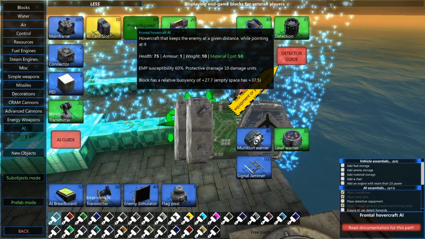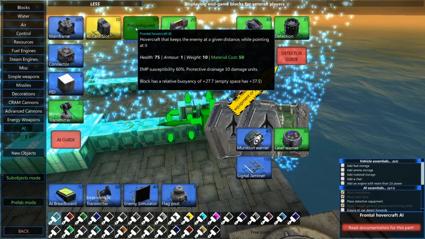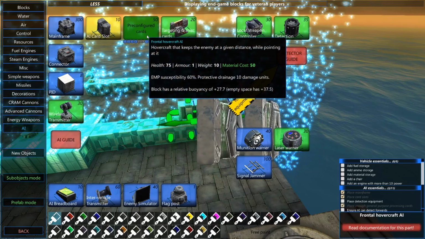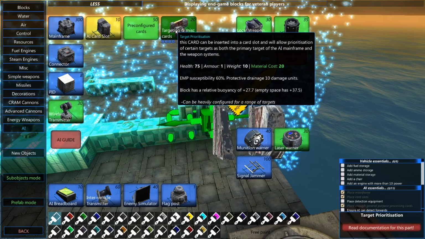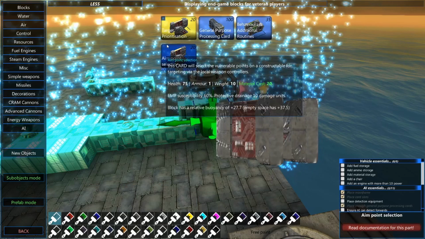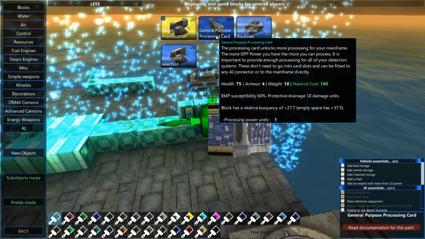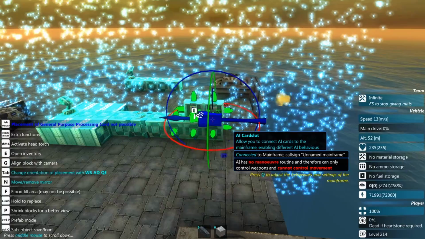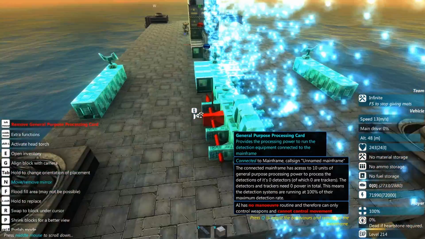The card slots let you use pre-configured cards. We'll go into those in a minute, but those let you predefine a bunch of AI behaviors and get those up and running quickly without needing to mess around a whole lot with fiddly little settings. However, mostly what you want in these card slots is these 3 cards. Interestingly, the general purpose processing card, even though it says it's a card, does not have to be connected to card slots. It can be connected to connectors. If I take this and plop it down here, these are connected.